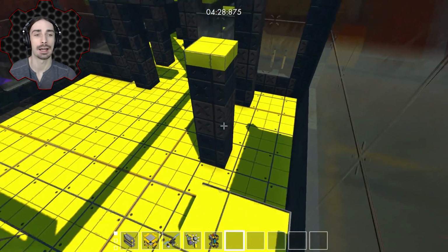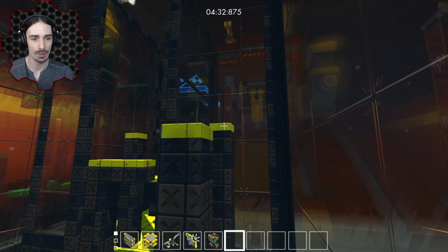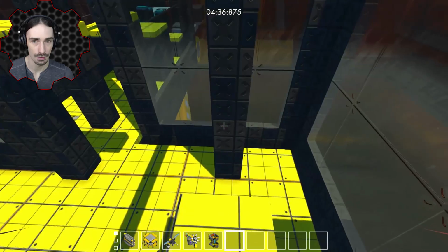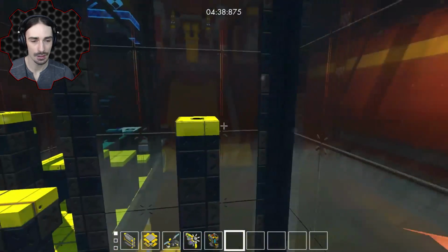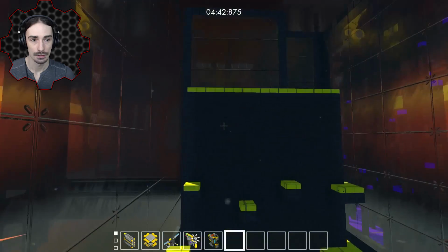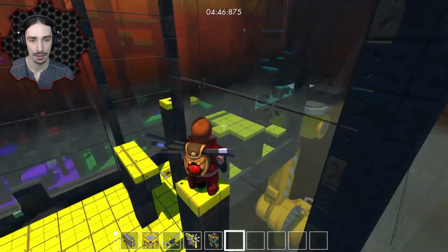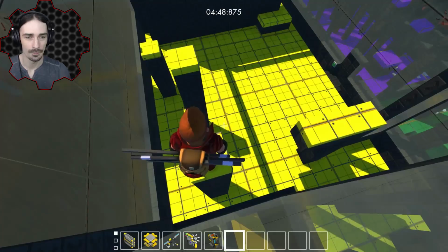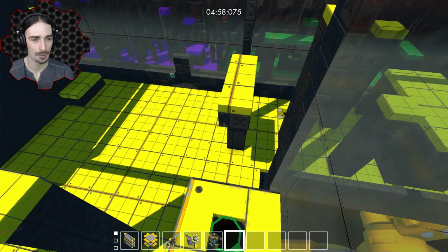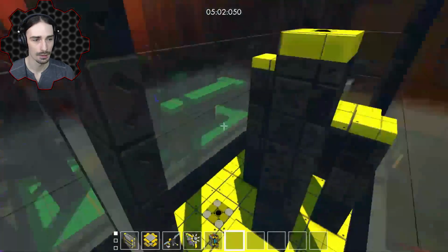Oh, I thought I missed that one. All right, gonna wait for that one to go up and back down. I don't know what happens when we... Oh, there's a sensor on it, so it's probably going to move to do something. What's that sensor going to do? I don't see anywhere else to go from here besides back down where I came from.